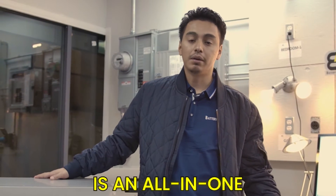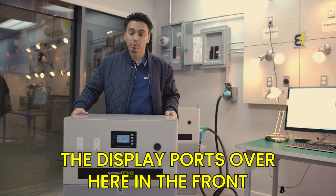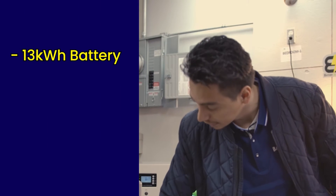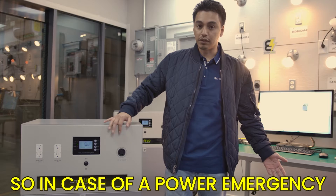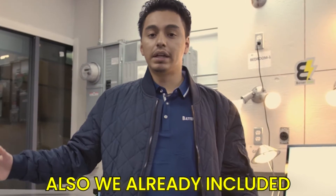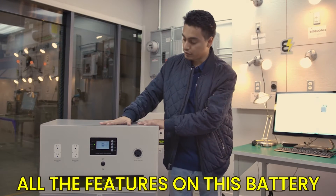The Walrus is an all-in-one battery backup with built-in inverter. We're going to talk about the specs, the connections on the side panel, the display ports on the front, and we'll even show you how to connect it up to an electrical panel and subpanel to power your entire home. We combined a 13-kilowatt-hour battery with an 8-kilowatt inverter all together. We also installed outlet ports on the front, so in case of a power emergency or you needed to use this as a portable generator, you could plug any appliance directly into either one of these 110 or 220 volt outlets. We also included the MPPT for solar charging, so you could hook this up to your solar panels, charge all day, and discharge the battery at nighttime.